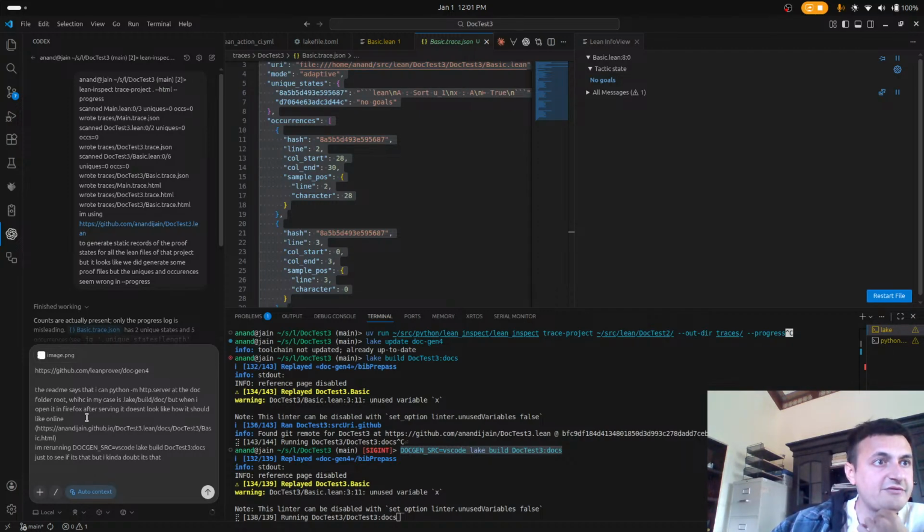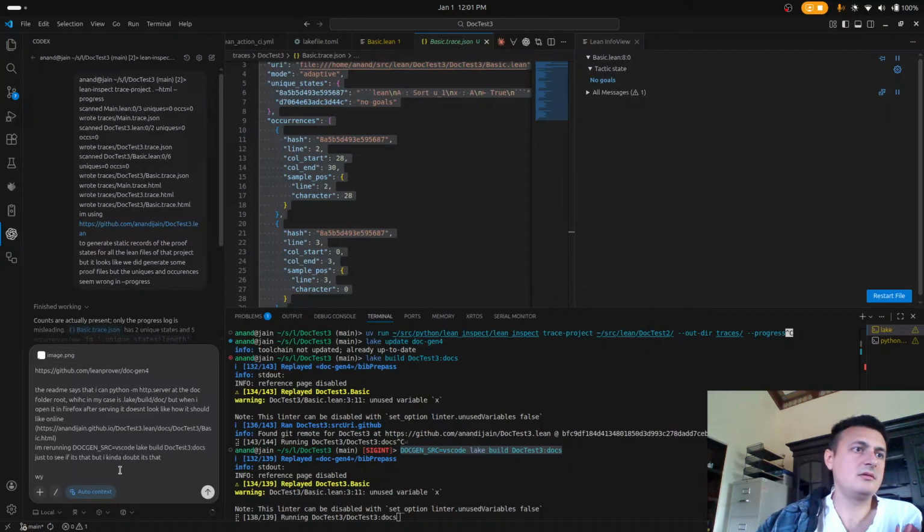But when I open it in Firefox after serving it, it doesn't look like how it should, like online. Yeah, why?